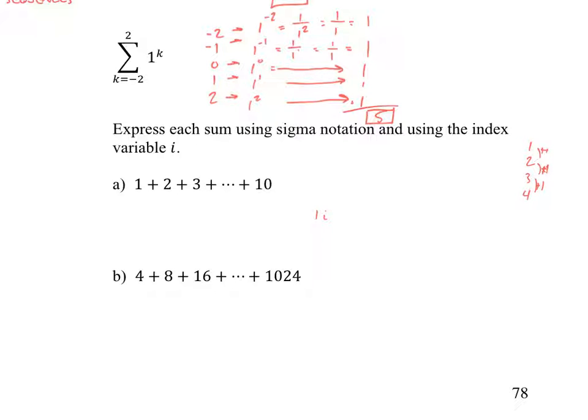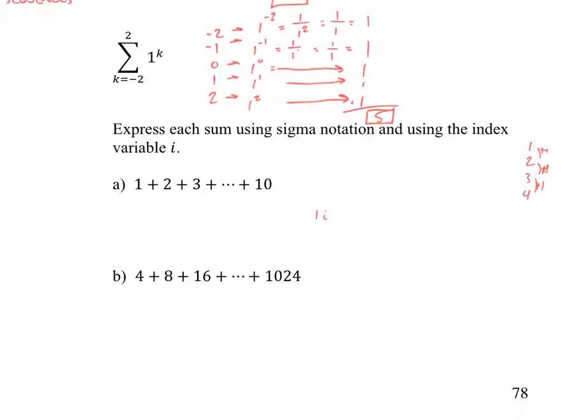So I'm going to have a 1 times i. So let's check and see if this works. If I plug in a 1 to this function, I will get 1 times 1, which is 1. If I plug in a 2 to this function, I will get 1 times 2, which is 2. If I plug in a 3, I'll get 3. If I plug in a 4, I'll get 4, and so on. So this is a pretty basic function because I can just plug any number I want into it, and that is exactly the number that comes out of it.